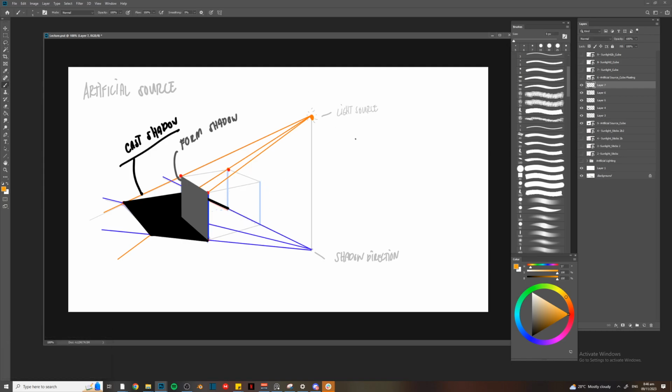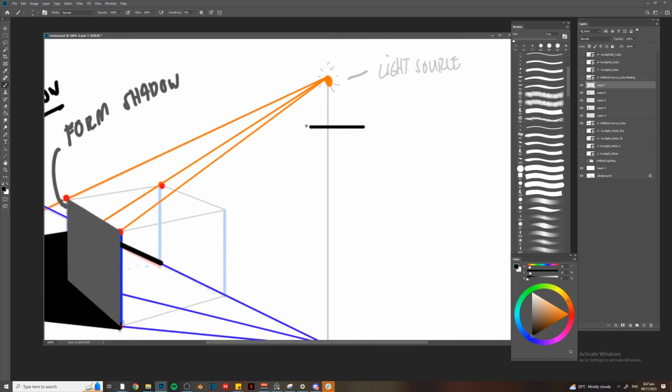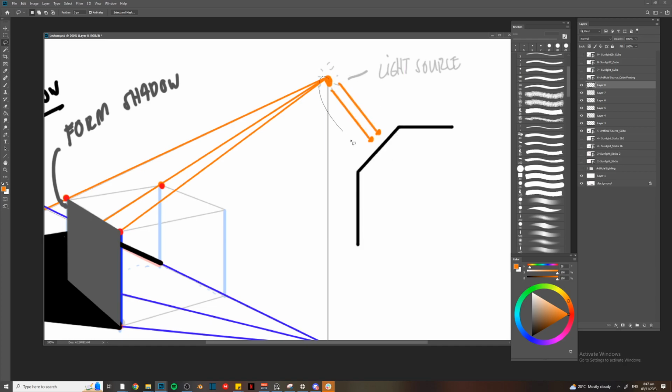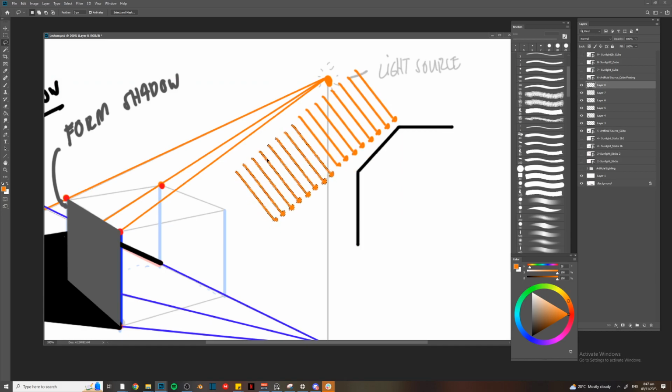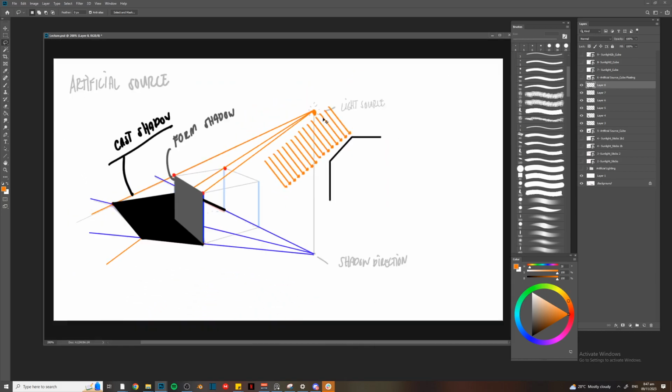Another concept or another diagram to illustrate that point. So let's say this is the light source, right? So we have this plane right here, a plane here, and then a plane here. Okay, so this is a side view. This is a side view of an object. Okay, look. So I'm gonna plot a bunch of lines that will signify the light that's hitting the object.